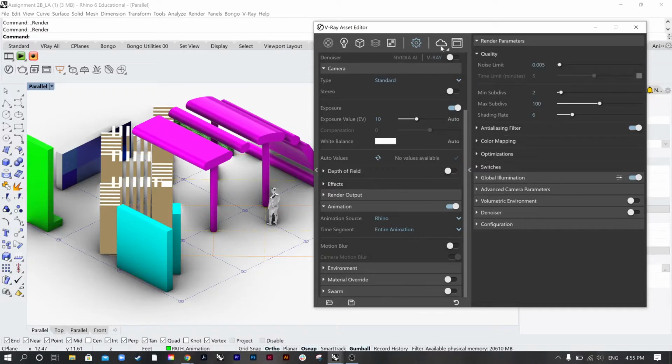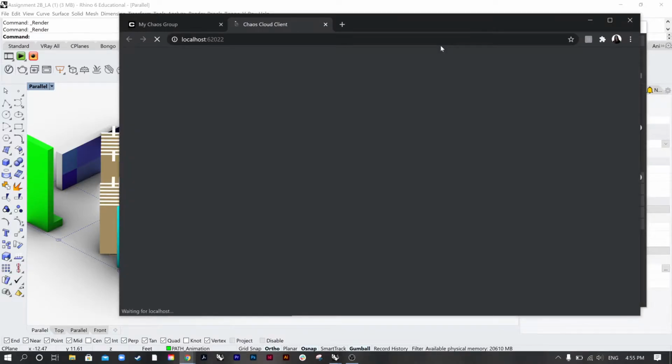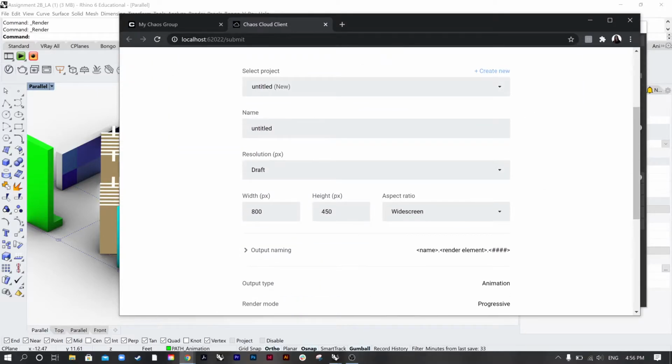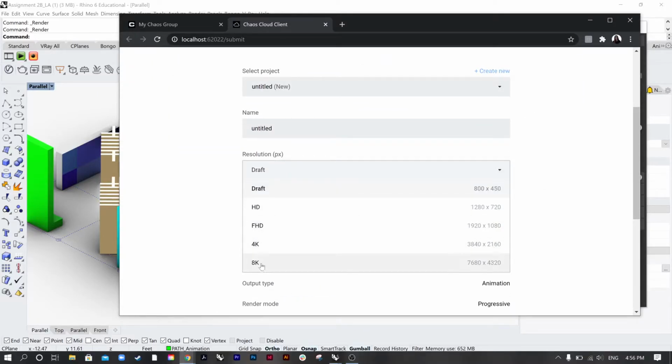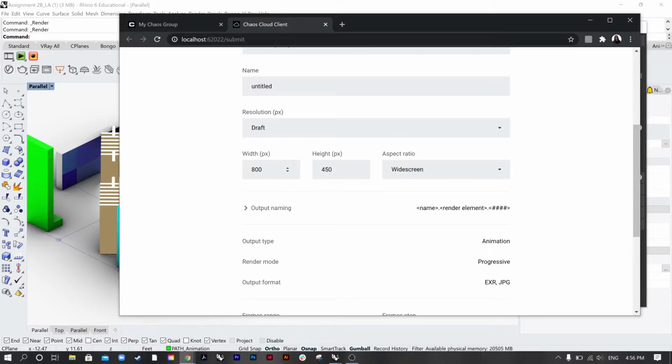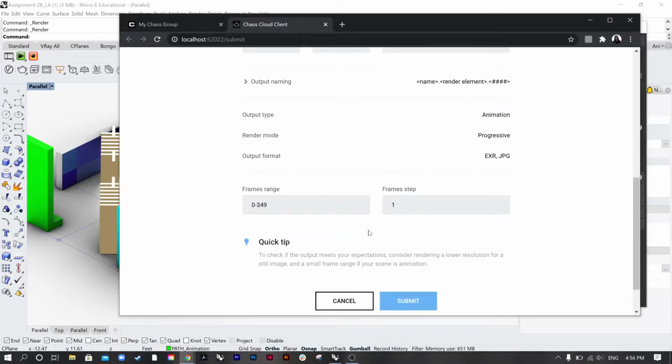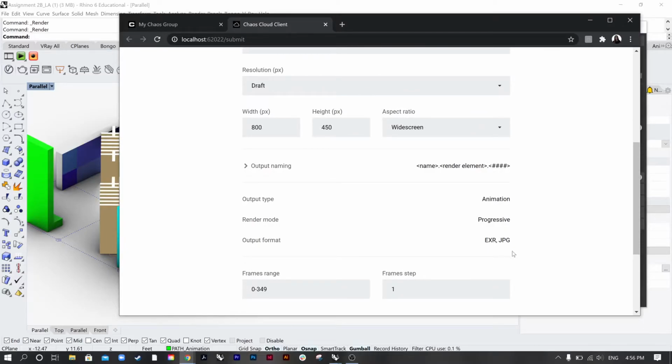All right, so here we go. In here, TS Cloud is analyzing our scene. We can start a new project, name it. We'll have our resolution that we select, and then obviously the size of the rendering. Normally this might be a 16:9 ratio, but you can completely edit this however you'd like. And then obviously frame range. This is super important if you are doing an animation that you'd like rendered. And also to note here, your output formats. That's pretty much it, and you're going to submit the job.